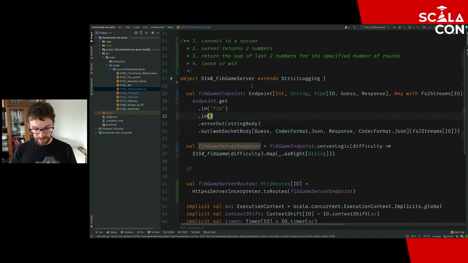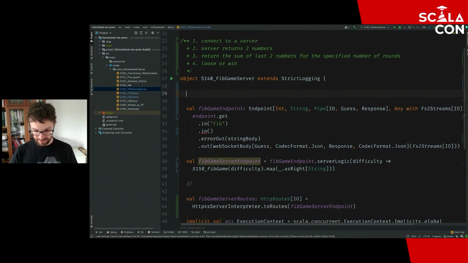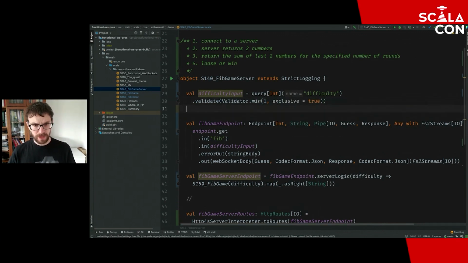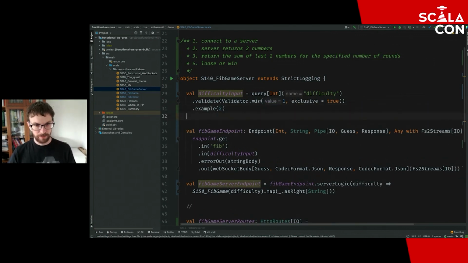So you can take that value and extract it as a top-level definition, difficultyInput, and then we can use it in our endpoint, or we can use it in multiple endpoints. And we can say that we want to validate that the Validator.min is 1 and it's exclusive true. So it's at least 2, and an example value would be 2, and we can provide a description of our query parameter.